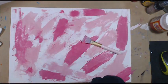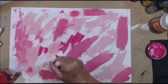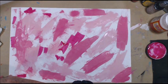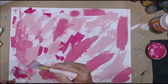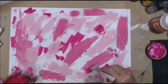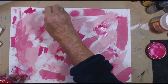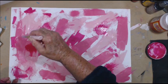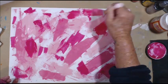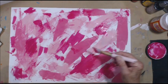All right, I'm going to add another paint. All these different colours of pink, so I thought, why not just smush it around and see how we go. Just a little bit more. I think that'll do that. Awesome.